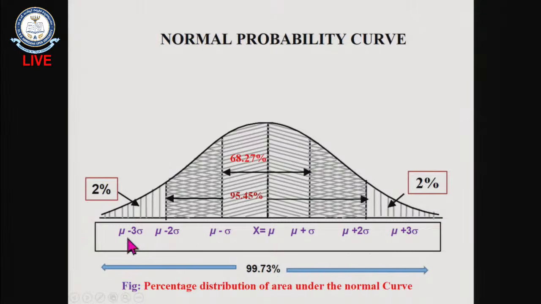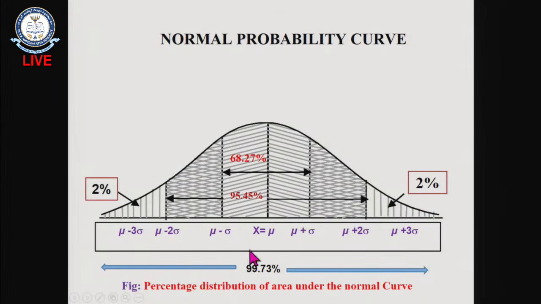I represent here mu minus sigma up to this part. Now I said this normal distribution never touches our x-axis. You will see in this curve the horizontal line is the x-axis. The left tail and right tail never touch the x-axis, so the range of the distribution is minus infinity to plus infinity. Where do we get the maximum value? The maximum ordinate is at x equal to mu. That is why the normal distribution is symmetrical about the mean, median and mode.